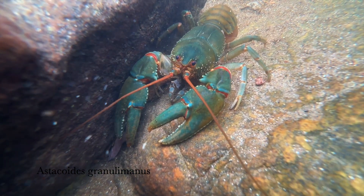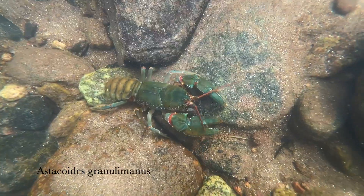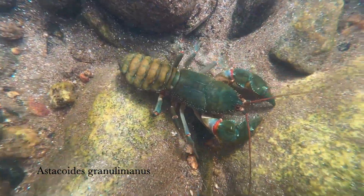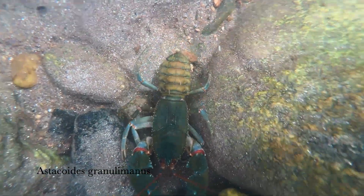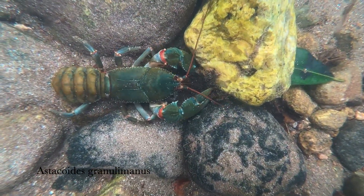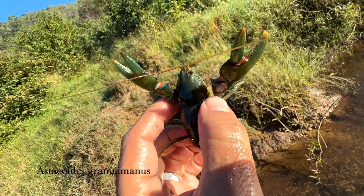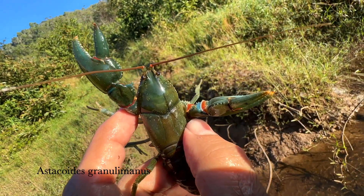These crayfish vary in color — sometimes greenish or blue-green, very often brown. They grow to around 12 to 13 centimeters. In recent years the large ones have become very rare because people target the big ones, especially close to villages. You only find smaller ones now because they are eaten and sold, which really upsets me. Here we see a mid-sized male of about eight to nine centimeters.